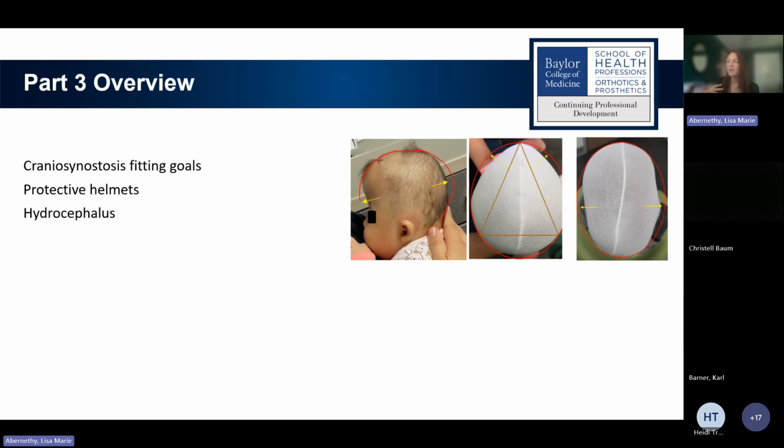For protective helmets, I have a smaller lecture on this one, and I'm sure everyone here who sees Cranial knows that they're just going to automatically give you all the protective helmets too. So I spend some time on measurements on that, when it's appropriate to do custom versus off the shelf, all that good stuff. And then hydrocephalus, we talk about the different types of shunts that are available and how you can build around those and work with them, and then how that correction is going to look different from other types of positional plagiocephaly.